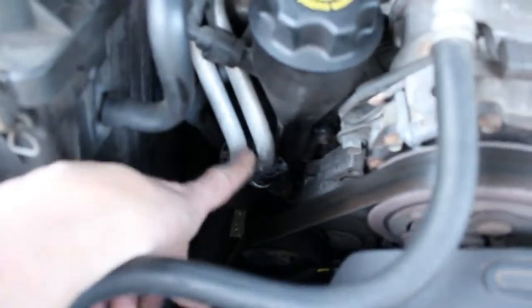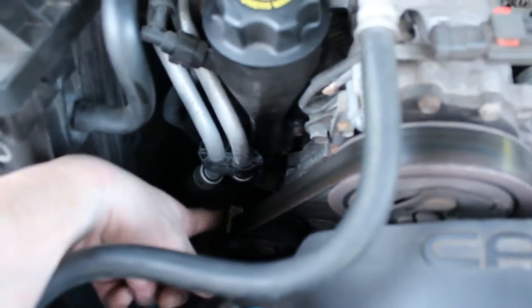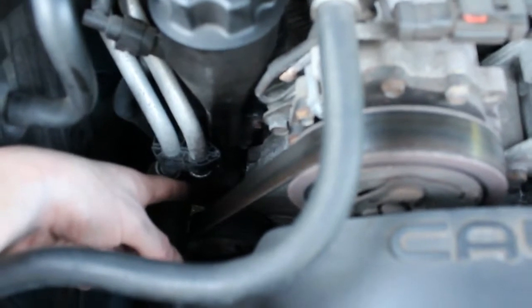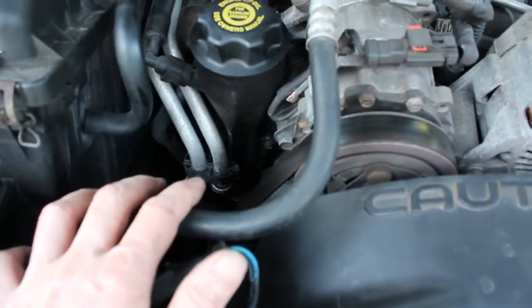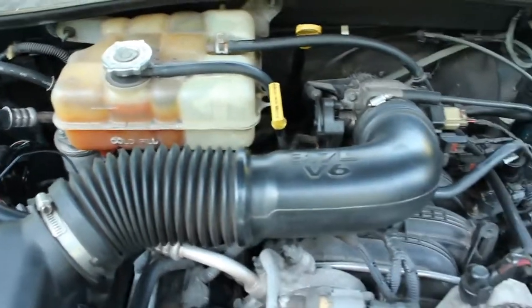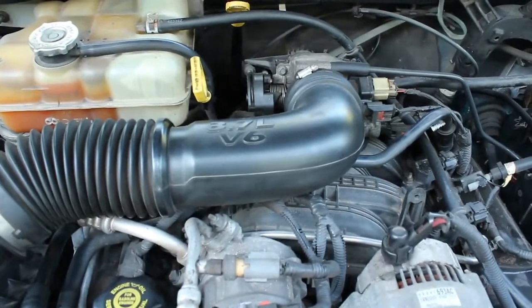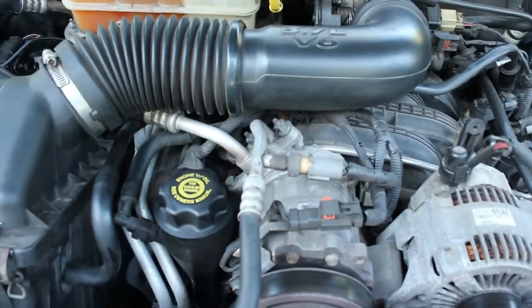It's going to be these two, and they're just clamps that I'm going to have to squeeze together and slide back and see if I can't drain some of this fluid out so I'm not making a mess in the garage. But I am going to use a pan and catch as much of it as I can. So I'm going to move on with removing this stuff, and then when I get it in the garage, we'll get into the nitty-gritty of getting to these valve covers.